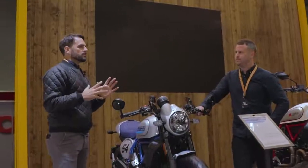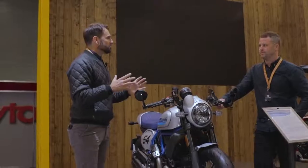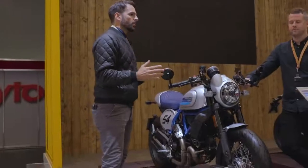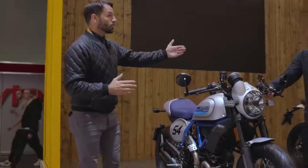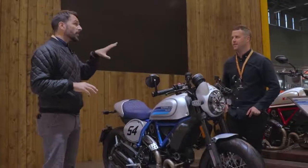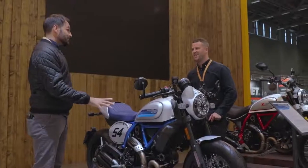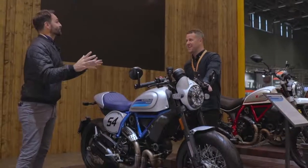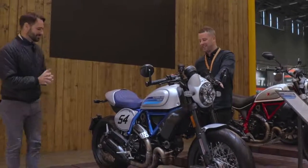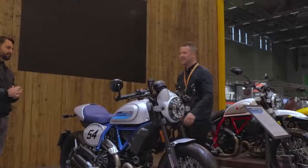On pricing — and this is the one area where I'm a little hesitant — they've increased pricing on the standard Icon to £8,150. Then there's quite a big jump for these more trick-finished bikes: the Full Throttle goes at £9,197, the Café Racer at £9,797, and just when you thought it couldn't get more expensive, the Desert Sled is £9,897.